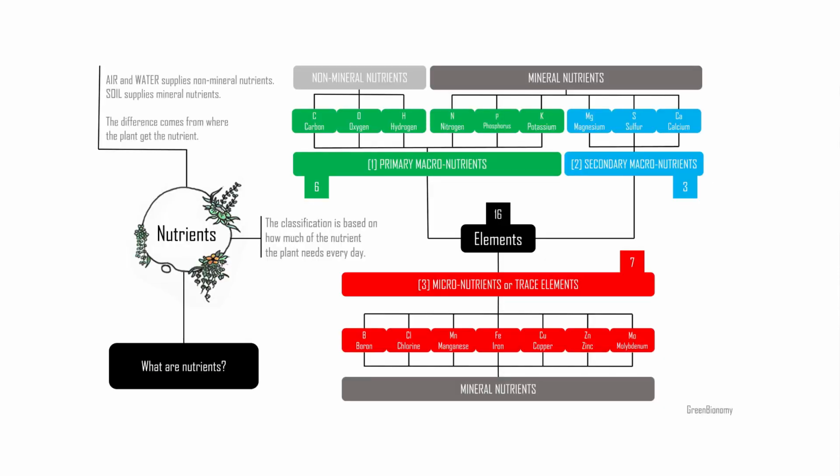So the water that you see me putting inside the tank has minerals in it. These minerals are what the plant will use to grow. So I have a video that explains what these minerals are, the plant nutrition, why they're important and what their names are, but you don't really need to understand all of that. You just need to understand that the plant needs minerals to grow. It's like you need nutrients to grow. So this is an important part of hydroponics.